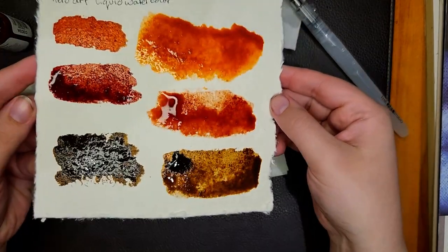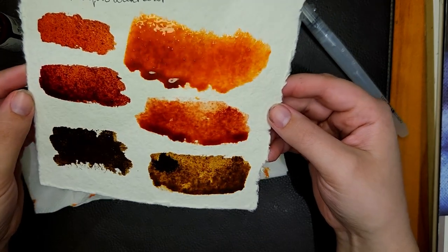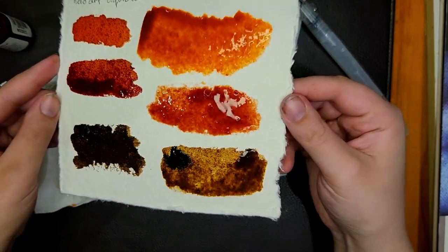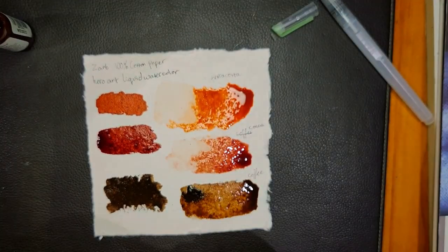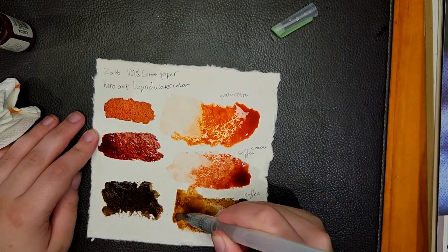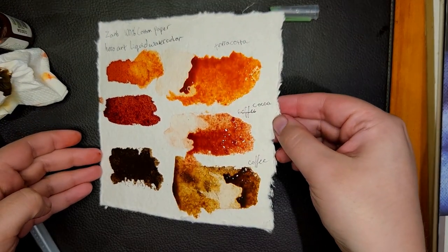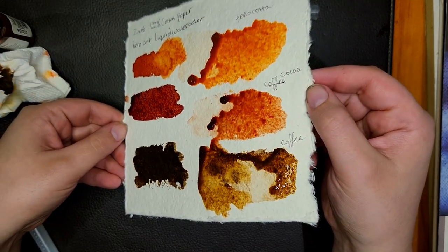I am really happy with this. I just get so distracted by how much the water moves in its little pockets — it's absolutely stunning. And there was no drip-through, so I do believe this paper is not lying when it says it's 100% cotton. While it's still wet it scrubs back super easy — just dabbing it works so well. I'm super impressed with both the paper and the liquid watercolor. Can't wait to use these.